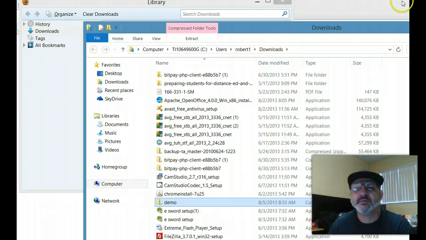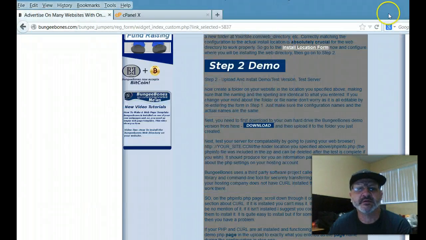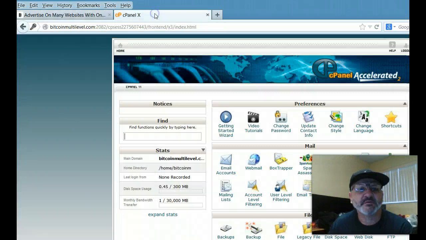Now, because I'm using the Cpanel, I'm not going to unzip it like I did with FileZilla. I'm just going to upload the entire zip file, and I'm going to be able to unzip it on my server.